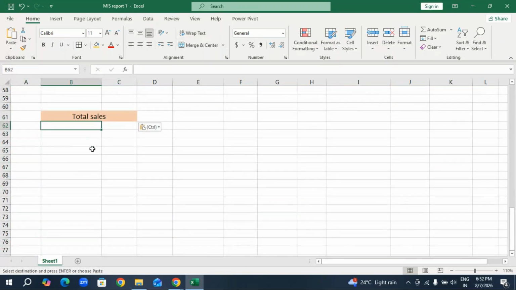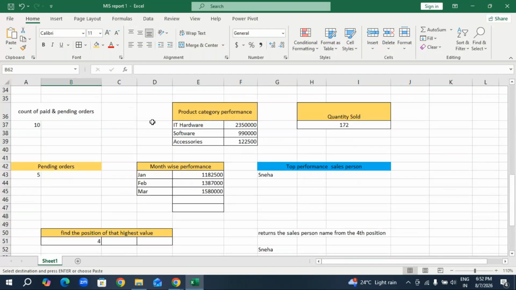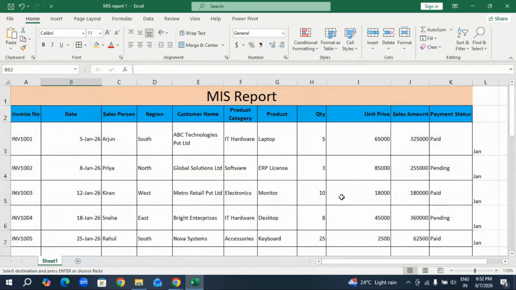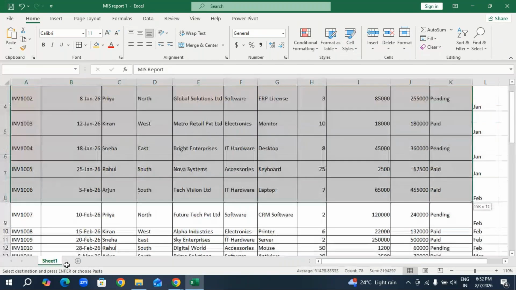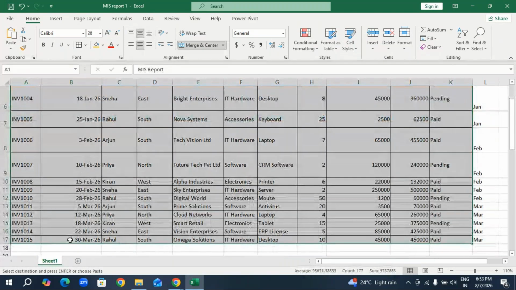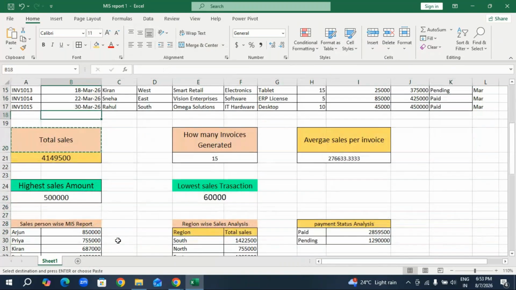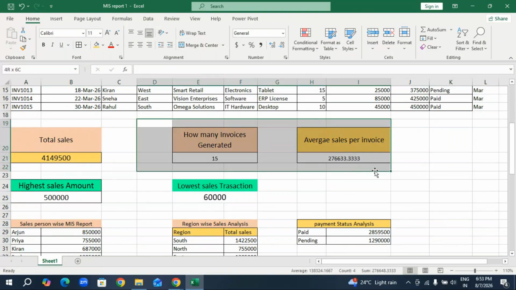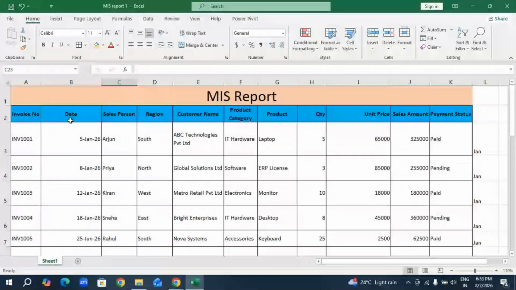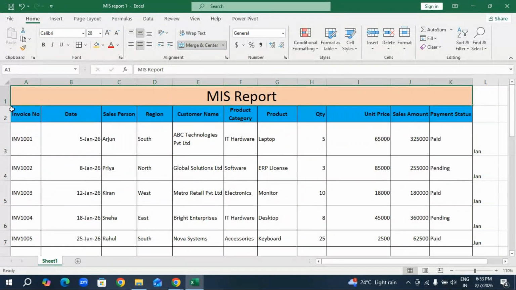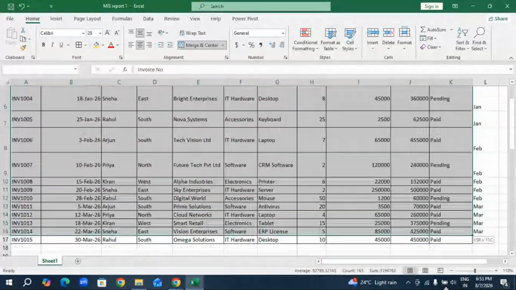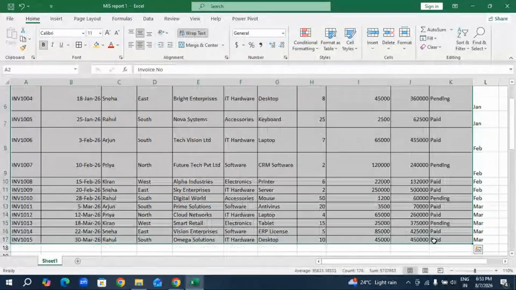How to find out the total sales amount? 3 months of data is there. Okay, first I'm going to take it in the next page. Control C.